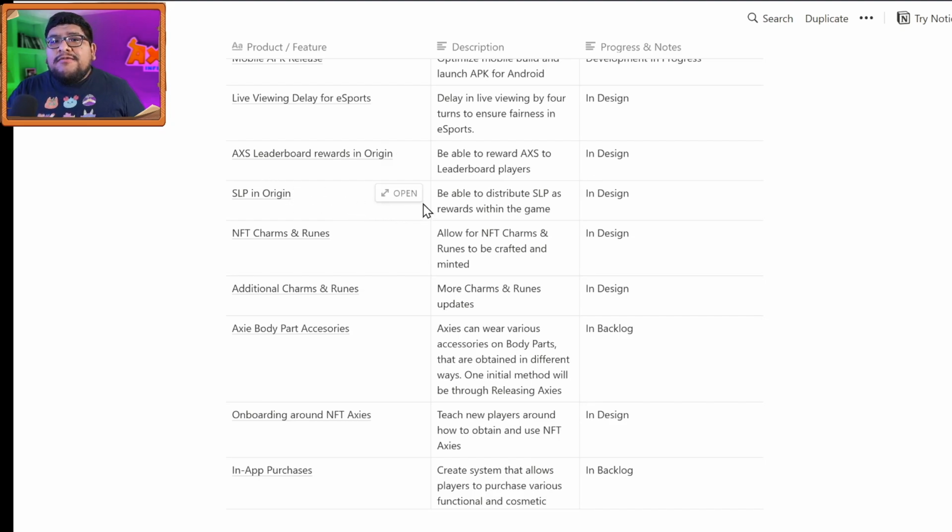And from what I know, V2 will stop earning at some point and it will all transition over to the new game, Origin. So they're working on it and it looks like it's coming up. Soon we will get play and earn for Origin, and that's going to be really awesome. Being able to earn AXS for defeating people in Origin is going to be awesome. And also SLP, we're going to have to see that too.